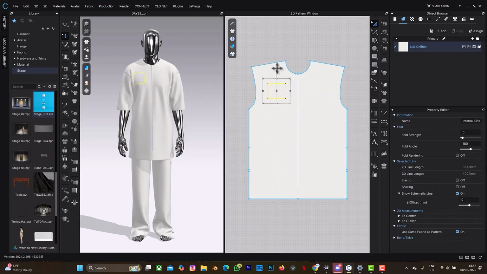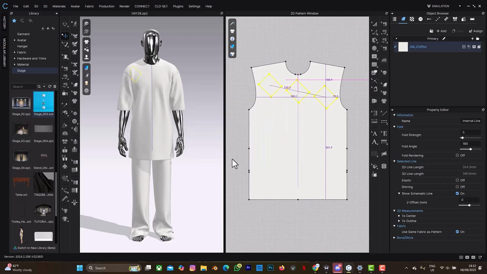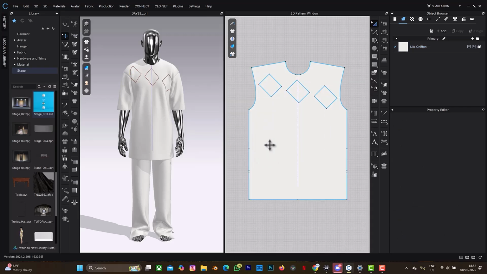Select A. I'm going to spin it like this. Okay, so just watch. I have something like this. I'm going to select Control C, Control V. So this is what I'm going to do now. I'm going to right click. You can see it's giving me more options. So I'm going to do something like this. I'm just going to scatter it around.